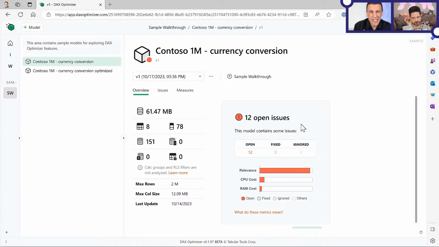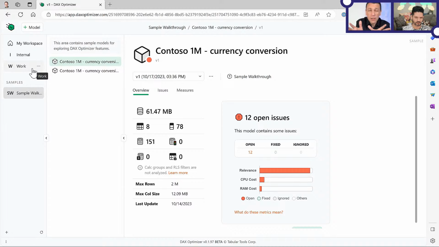The workspace is like in Power BI, something that you can create to share the information with other users. So if in your company there are 2-3 people working in a team, okay, instead of getting the model in your private workspace, you can create a group, you can create a workspace, and you can process the model in the workspace and then share the workspace to other users. So you pay once, let's say, for the analysis, but in reality all the other users can see the data. We will talk about the payment later, but basically you pay only for the analysis, not for reviewing the data that you already processed.